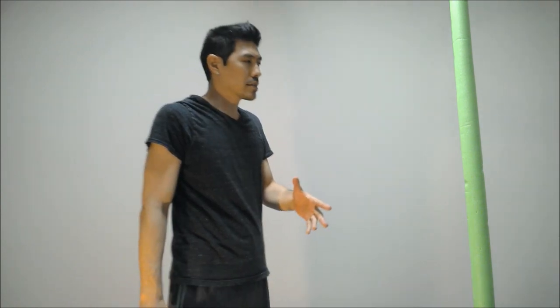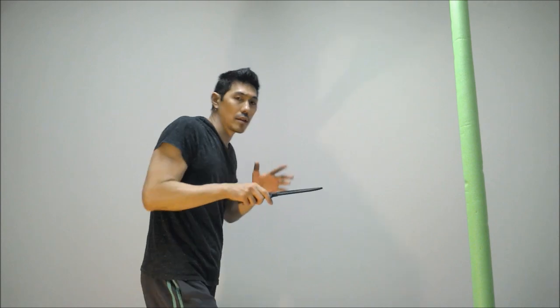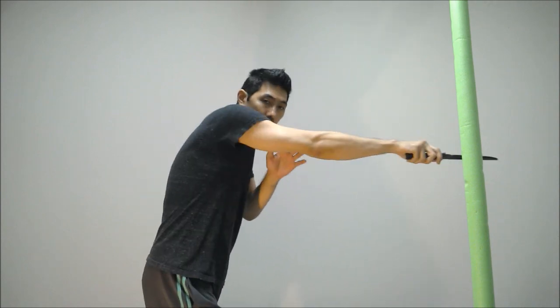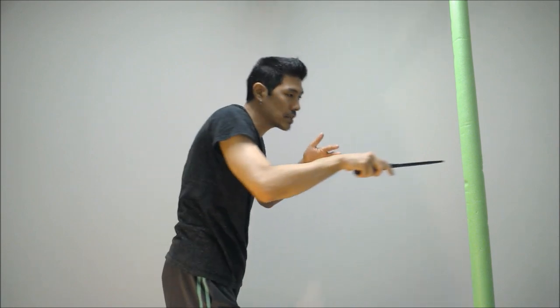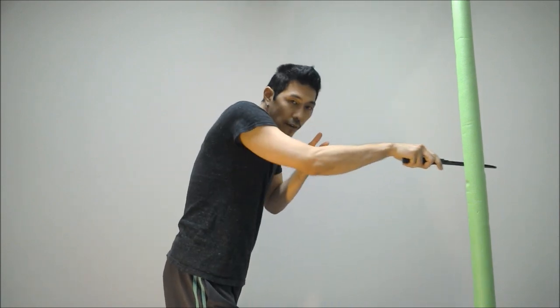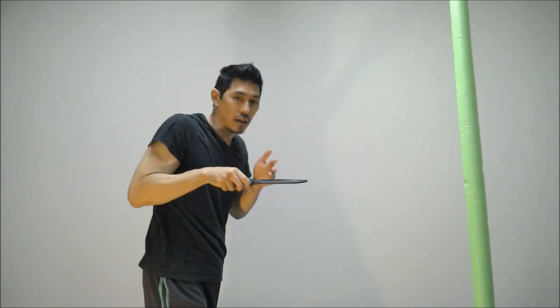All right, so I want you guys to practice that, okay? Just change the way you're holding it, do your stab, and then on the retraction, you're cutting, okay? Like I said, there's a possibility that you're going to cut as you drive forward, and that's great if you do, but the main thing is to cut on the retraction.